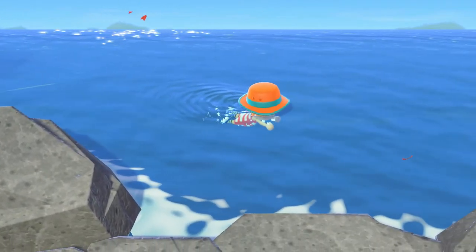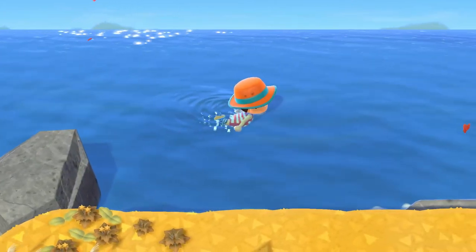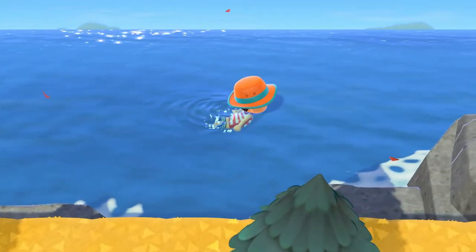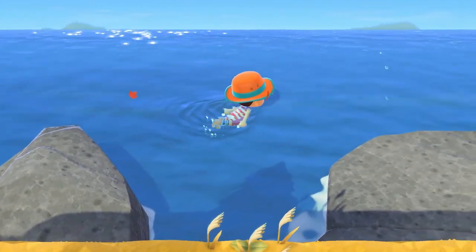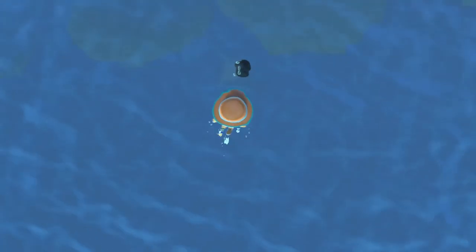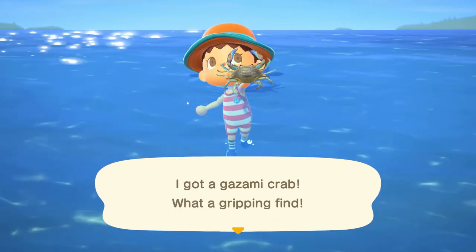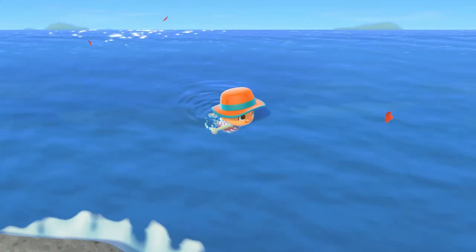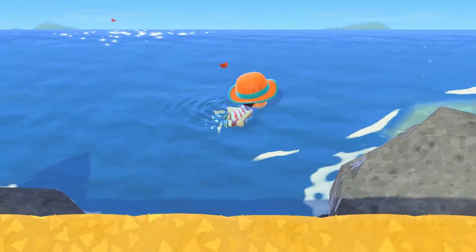And this looks like the back of our island. Yep, definitely the back of the island. Yeah, there's supposed to be a secret beach around here somewhere. I have not found mine yet. Maybe I have and I just haven't seen it or paid attention, but I'm hoping to find it. Here's a big one, and we got, oh, another crab. He's so cute. Too cute. One more spot.